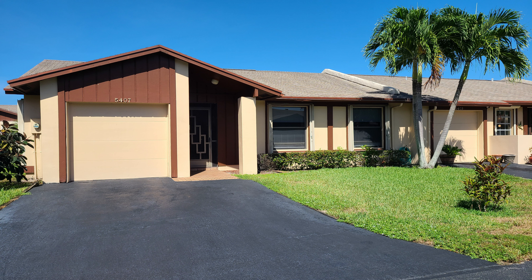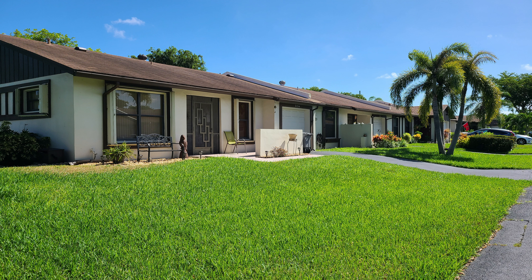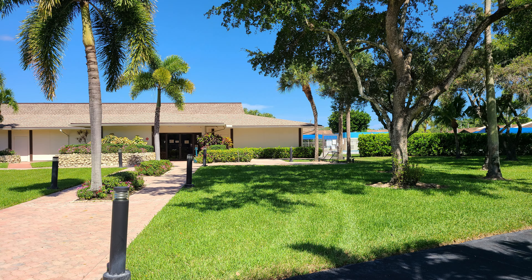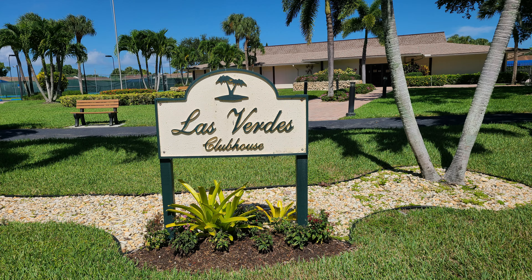The high-rise buildings have an inviting courtyard setting between the four branches of condos shooting out from the center. The condos are two-bedroom, two-bath, and also available are one-bedroom, one-bath home options in the condominium buildings. The courtyard space in between the three-story branches of the condos is pleasantly planted with colorful bushes and trees, making getting to your condo a tranquil pleasure.